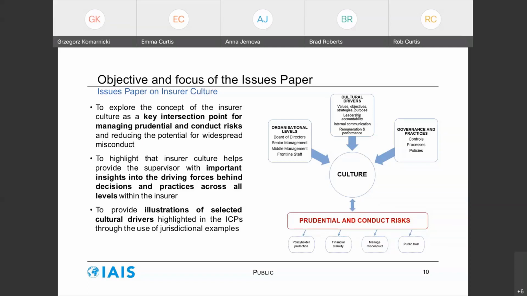And on this slide, you can see a figure, which we've also included in the paper. This figure is aimed at presenting the main interconnections in a simplified manner and should hopefully be helpful in grasping the main concepts described in the issues paper. However, given the complexity of this topic, naturally this graph is not aimed at presenting all interlinks in an exhaustive manner, but is intentionally a high-level summary of these.